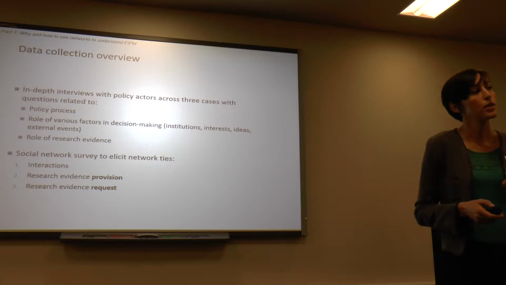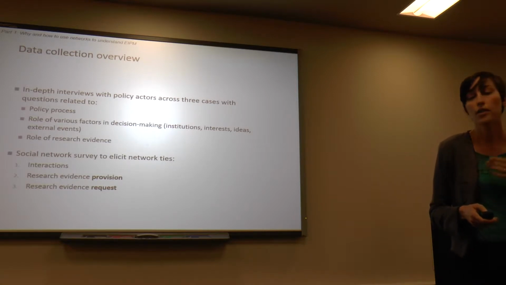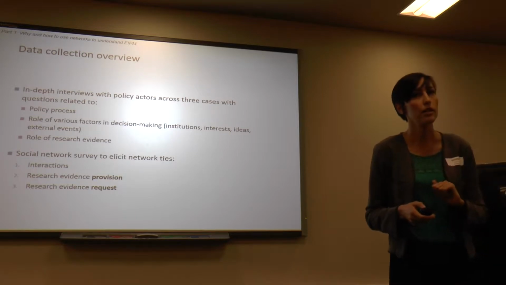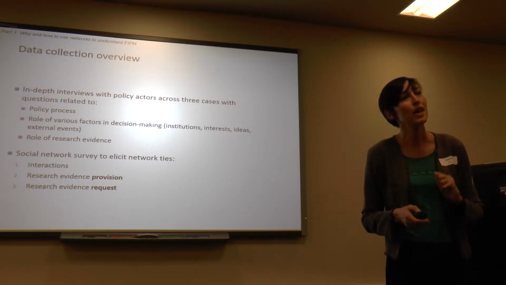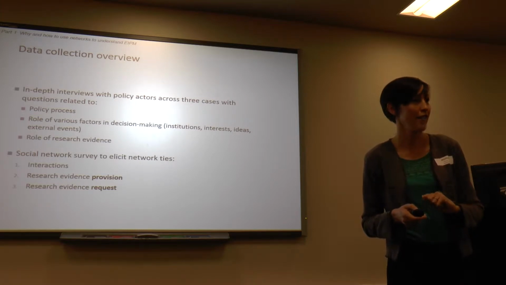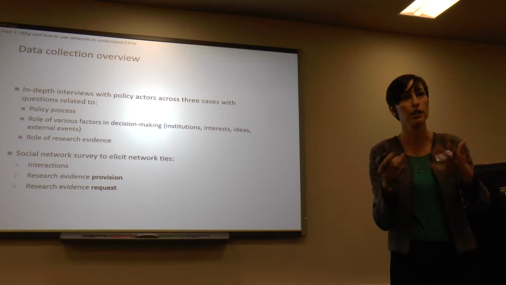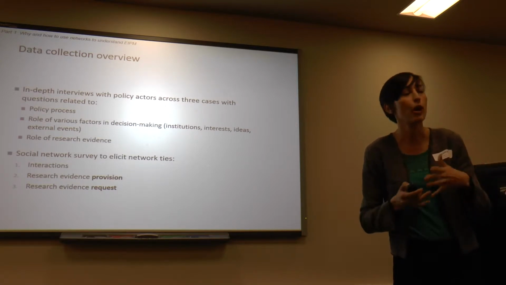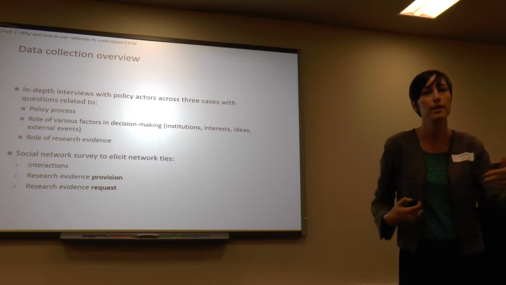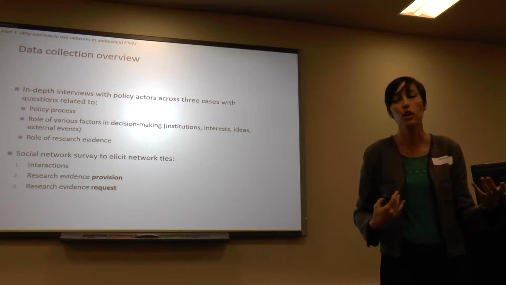And also during those interviews, at the end of each interview, I implemented a social network survey. This is basically just asking the respondent, okay, so during policymaking for this issue, with whom did you interact? And so they would give me a list of names. They would say, oh, I interacted with this person because we were on this committee together, and then we wrote the training guideline with this person. So they gave me a list of names, and I probed to make sure that I was getting the most complete list of names that I could.